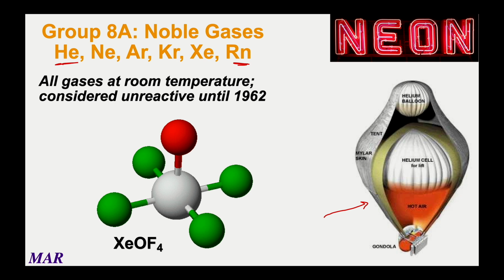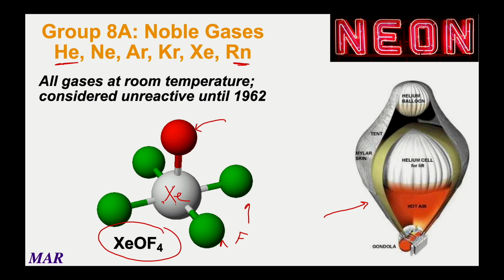However, in the early 60s, they were able to figure out a way to make compounds with some of the noble gases. And this is one of my favorite right there. It's a xenon compound. The xenon has an oxygen, that's the red atom, and the fluorines are these green ones right here. So this is the xenon in the middle, all right? This was one of the first compounds made with a noble gas, and everybody used to call this group the inert gases, which means they don't react.